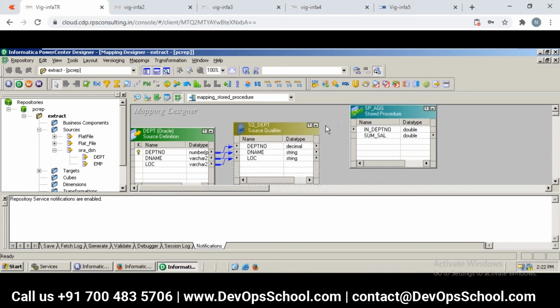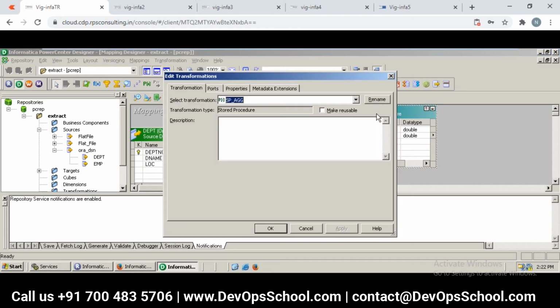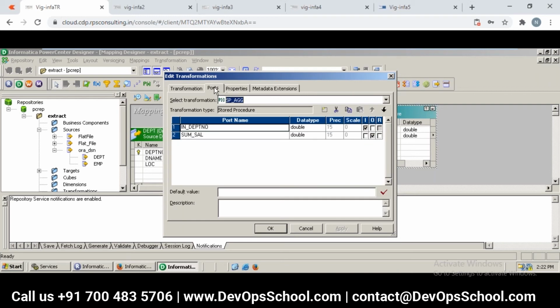Now, how do we know which is the input port and which is the output port? For that, we can double click on this SP, which opens properties, where we can go and see the Ports tab. Can you see here? I indicates what? Input port, and O indicates what?